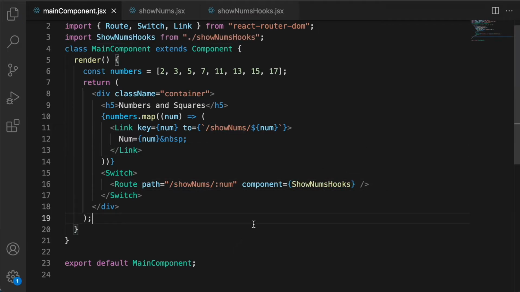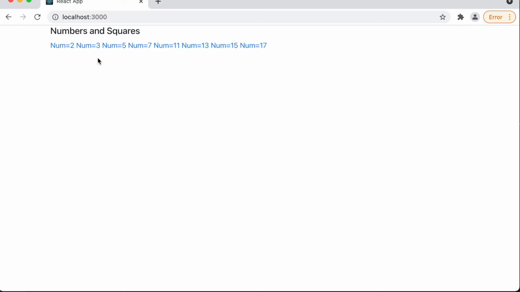So let's go ahead and test it now. If I click on num is equal to 5, we get this hooks code. Num is 5, square is 25. Similarly, when we click on them, these values are getting updated.